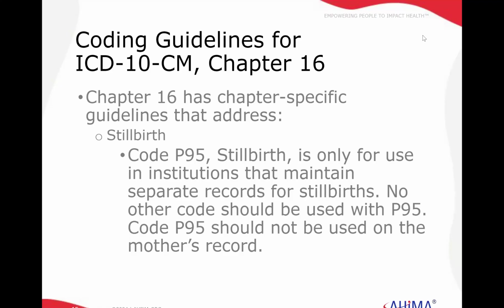Again, another code, stillbirth. And again, we don't see this all the time, the code P95, stillbirth. We have some hospitals in other states that maintain separate records for stillborns. No other code is used with P95. P95 does not go on the mother's record. If we think about it, all the codes that begin with the letter O, maternal, all the codes that are for the neonate, the baby, the perinatal, start with a P, they go on the newborn chart.